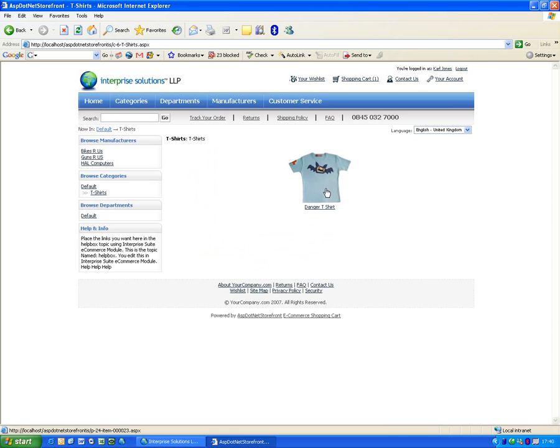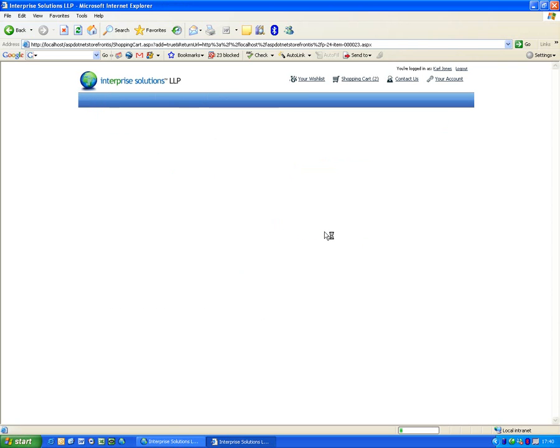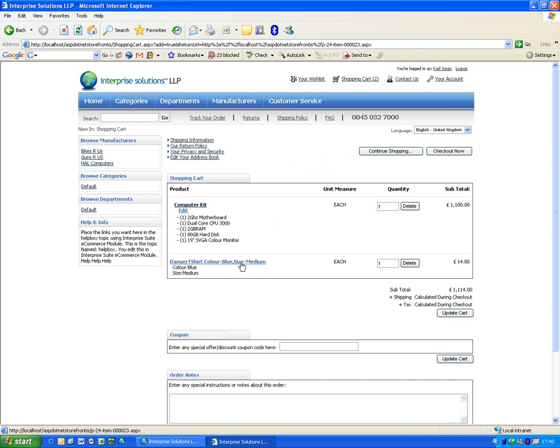This is my t-shirt. Now, what I've done in the background is obviously I've got a matrix item, which is a series of t-shirts that have got a few different colours and a few different sizes. And what this does, it actually says, well, display one item, but give the user the choice of which colour they want to pick. So blue, medium, etc. And it puts that particular item onto my cart.